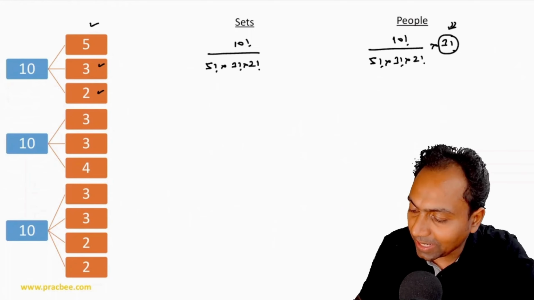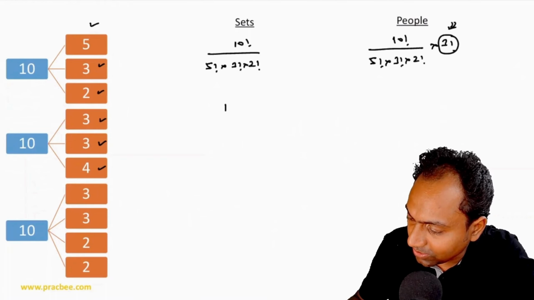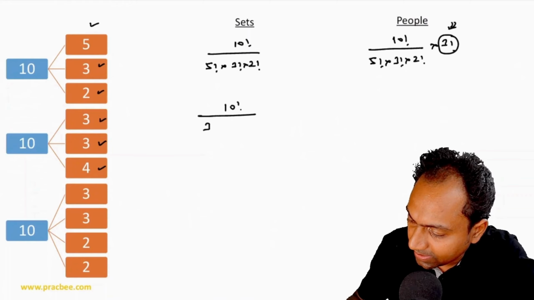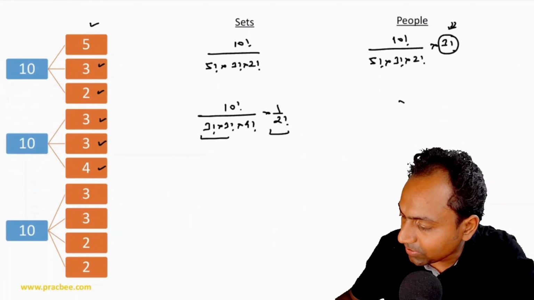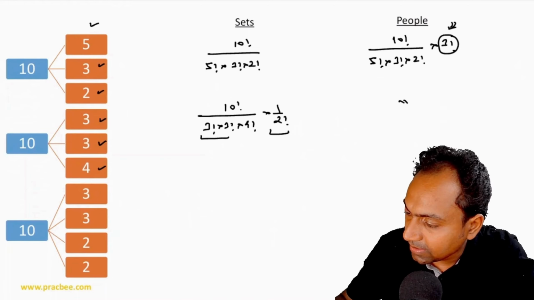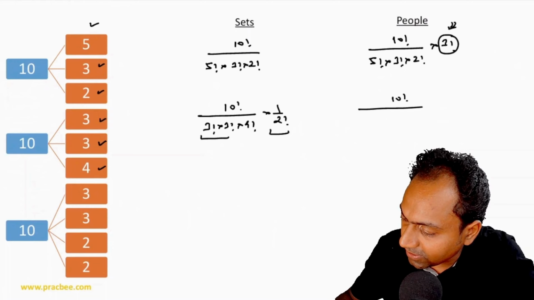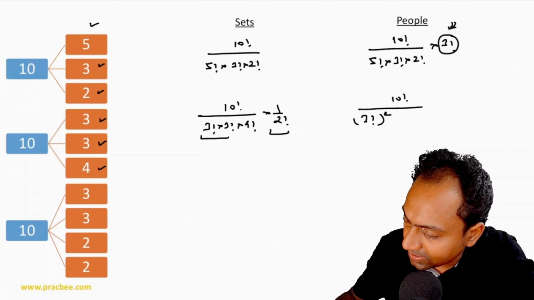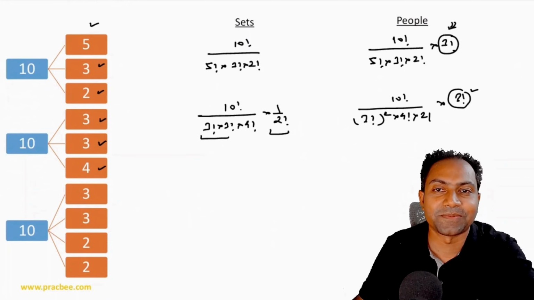Now the interesting part happens when we have 2 of these groups of equal sizes. So then your answer becomes 10 factorial by 3 factorial, 3 factorial, 4 factorial. This is fine, but since 2 are same, hence 1 by 2 factorial will come. And then in the next part, the answer becomes 10 factorial, so copy paste whatever we have written earlier, and just multiply by 3 factorial because we are giving them to 3 distinct people.